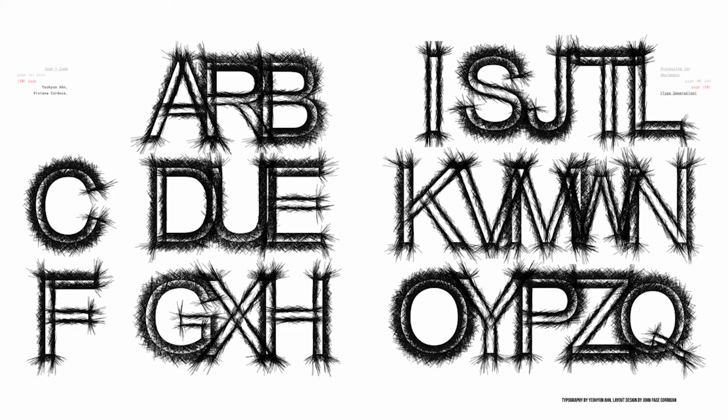TYPE+CODE. My personal journey from calligraphy to computer science ended up with my MFA thesis, TYPE+CODE, in 2007 at MICA. It explored the aesthetic of code-driven typography by using Processing. Processing is a basic programming language for artists and designers. It was inspired by Korean calligraphy. Korean calligraphy is textual and expressive, as well as emphasizing contrast between white background and black foreground letters. I created all of the typography, and it was transformed into a beautiful layout by John Page Corrigan.